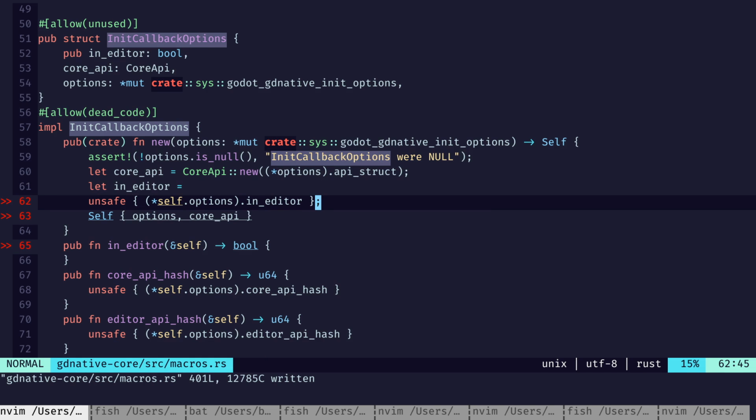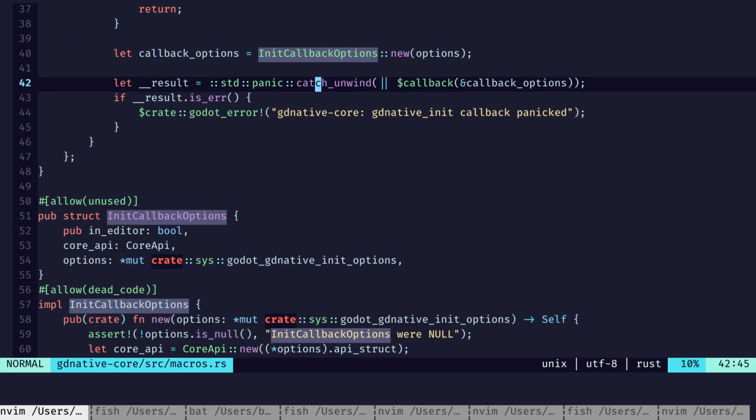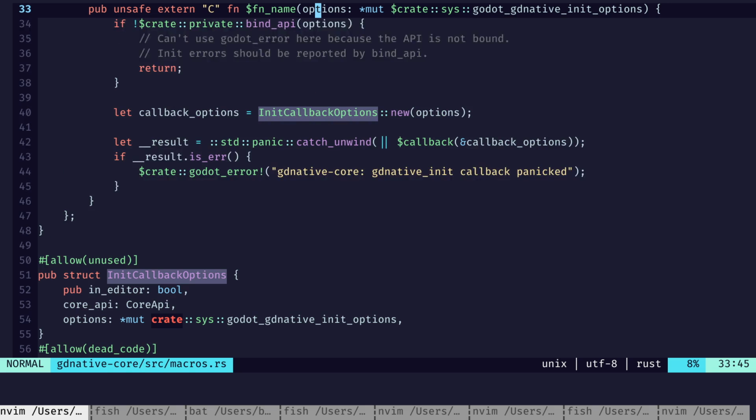The closure won't live long enough. Here? Oh, for the borrow.